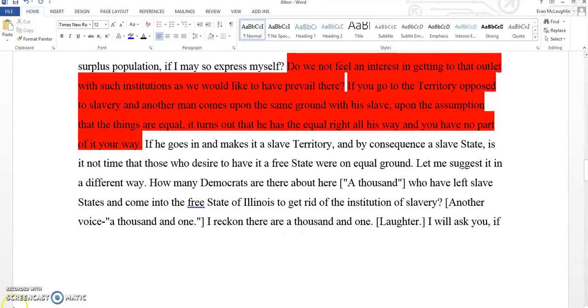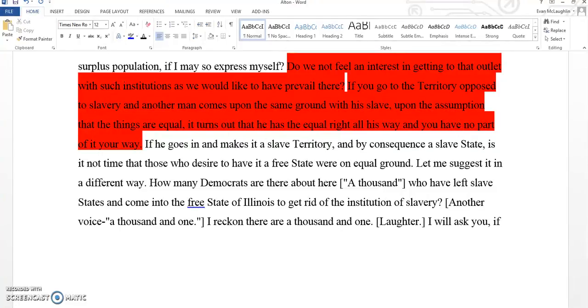While Judge Douglas tried to contend to the crowd that they had no business worrying about how another territory voted, whether in favor of slavery or in favor of being a free state, Lincoln shows that this assertion does not work, and he reframes the debate so he forces Douglas to contend with this type of situation and damage his own position as he answers it.